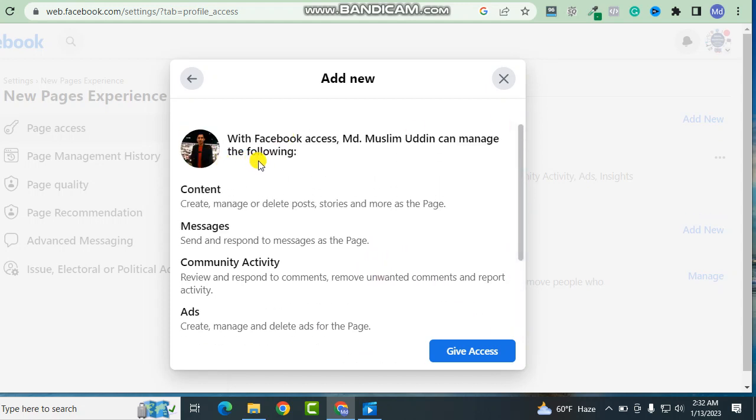If this person receives my request, then he will be the final owner of this page. So this is how you can transfer your page ownership to your client.